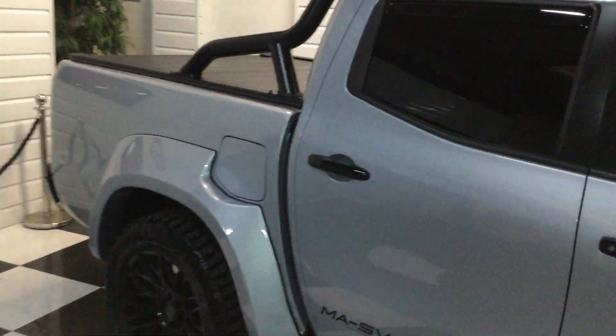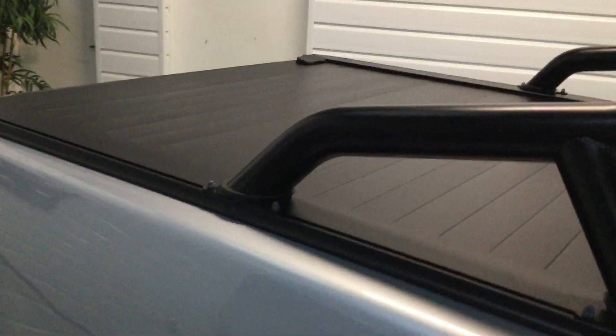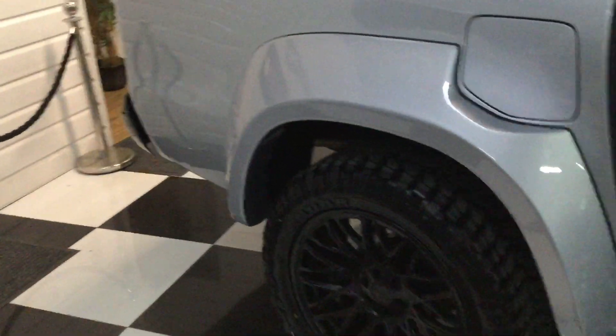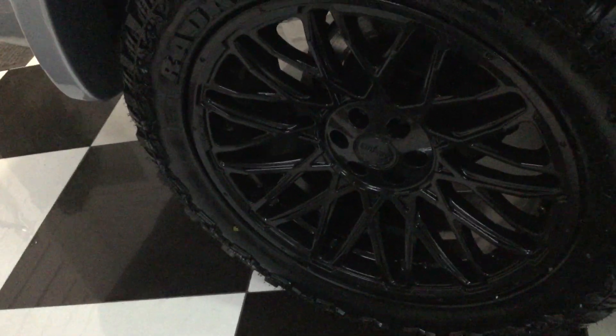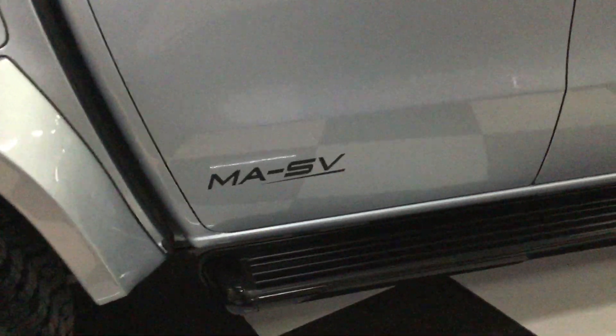We'll start here at the back corner and I will show you around in detail. We've got extra dark limo privacy glass on the rear, echo wind deflectors, roof rails in gloss black, style bar on the back, and an anodised aluminium new roller cover. Wide arches. We've got some 20 inch gloss black Velar wheels with Renegade radar tyres — a nice knobbly tread yet quiet on the road. Sidesteps there with the gloss black trim, and the handles have been gloss black sprayed and lacquered.